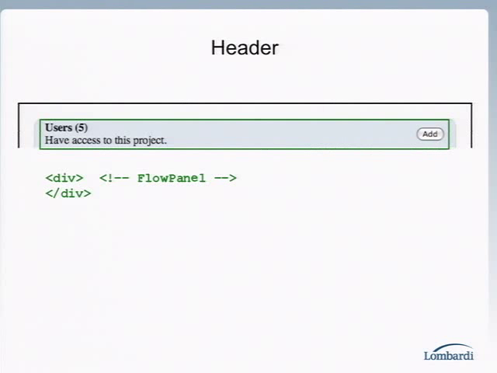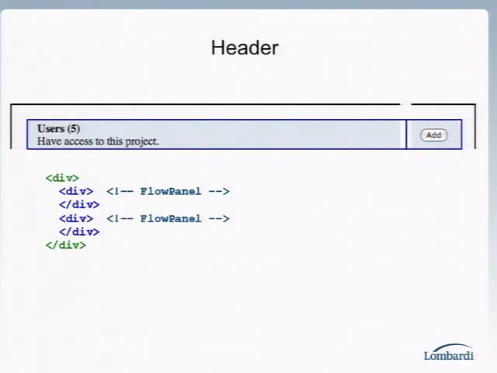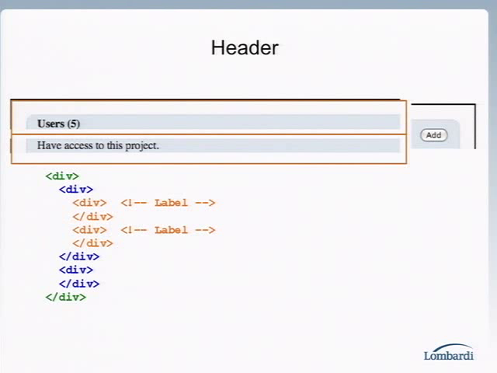So in this case here, what's the easiest way to do this? I'm going to have an outer div surrounding all my content. So I'm going to use a flow panel for that. That's nice. I can use 2 flow panels inside that. And I can use CSS to make sure that I get the right-hand side to float to the right and the left-hand side to float to the left. I can use a GWT button for the add button. And then I can use 2 labels to get me the top and the bottom. And when I put them inside the flow panel, they're going to stack vertically nicely. And I'm actually going to get the behavior I want. I'm going to get the resize behavior I want without any effort.